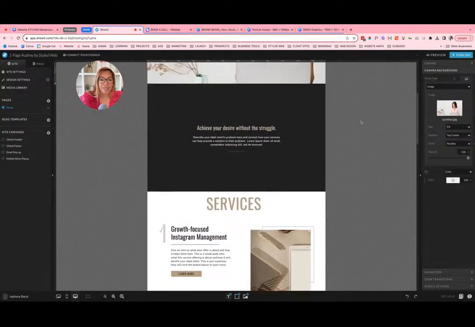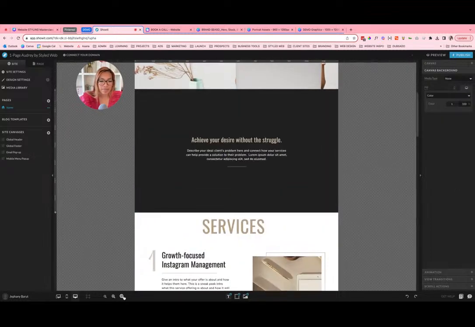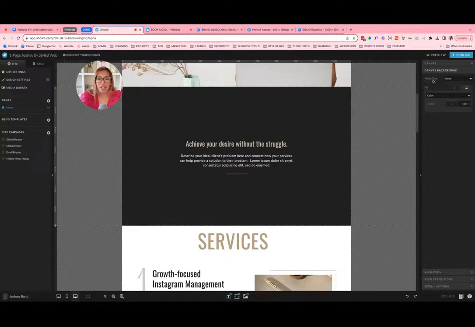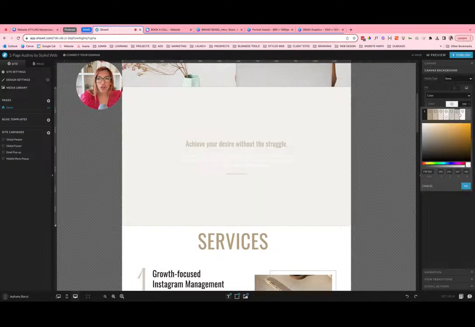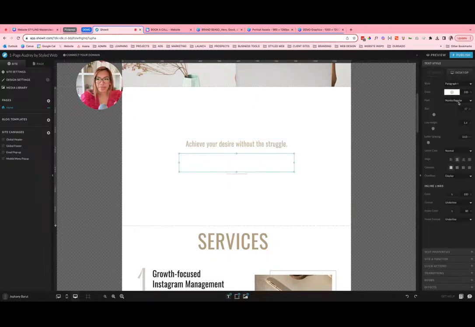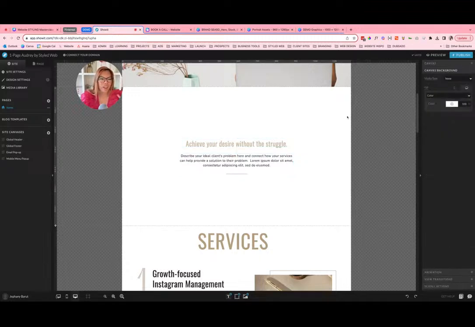So now with this section, if you are a summer brand, I would not recommend using a lot of dark background. I would still use something soft, like a light color, and keep it minimal. Because if you are a summer brand, you don't want to be using a lot of dark backgrounds, because it's all about romance, elegance, softness, and gentleness. But if you are a winter brand, then definitely using dark backgrounds is good to go.